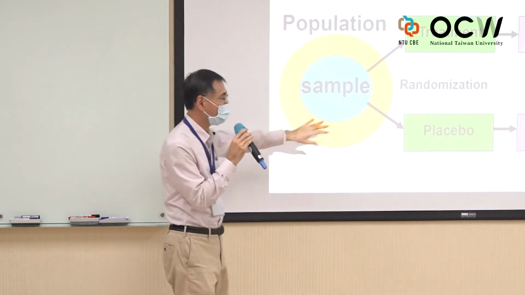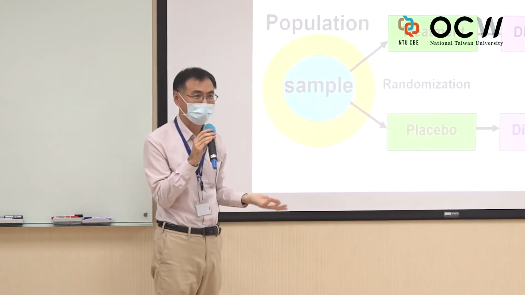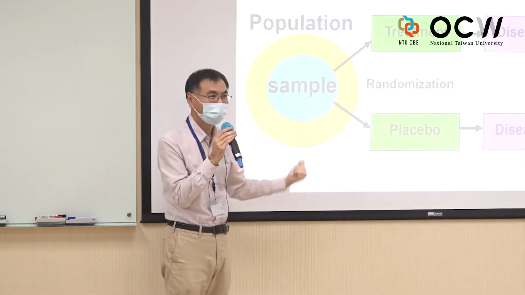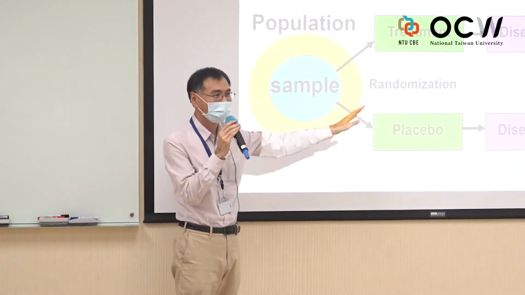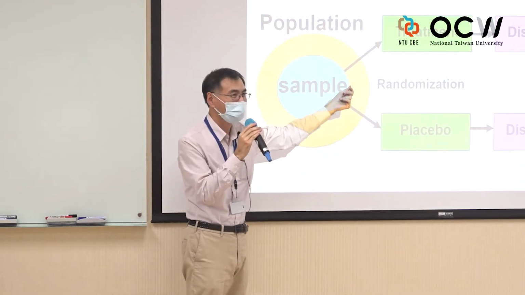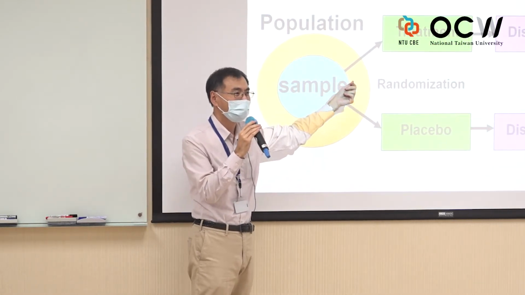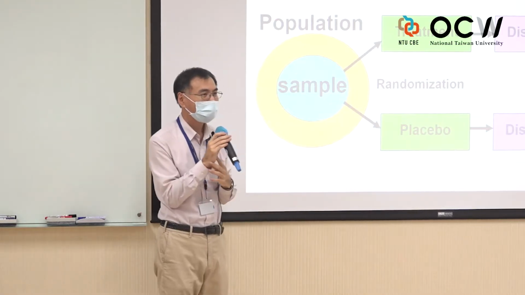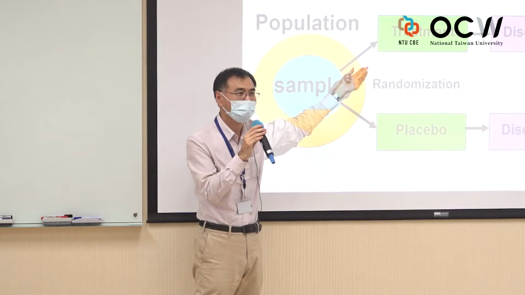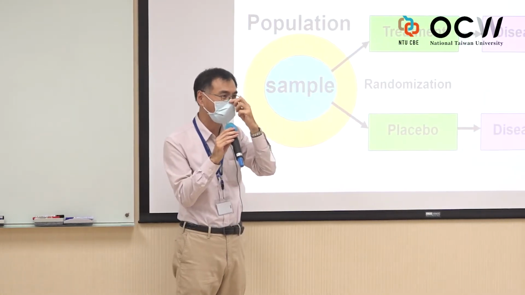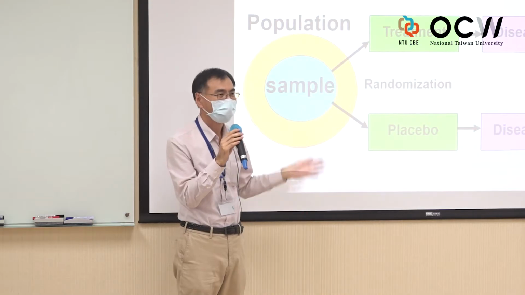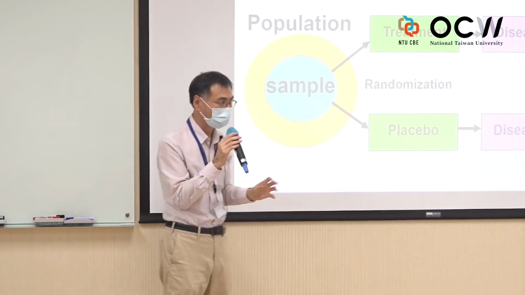So first of all, people have to be at risk for the outcome, exactly the same, right? And exposure happens before the outcome, exactly the same, right? And the timing is also exactly the same. It's a prospective one, right? So the only difference is the way they receive the treatment or exposure. And in a randomized control trial, we might call the exposure treatment or intervention more. But in a cohort study, we call it exposure. But actually, they are exactly the same thing. Intervention, treatment, or exposure, the same, right?